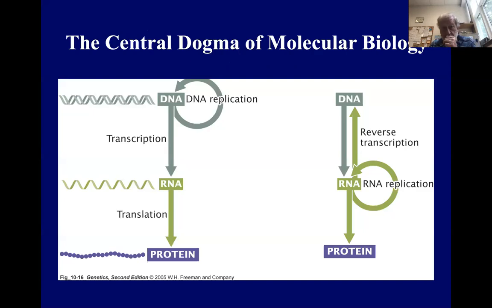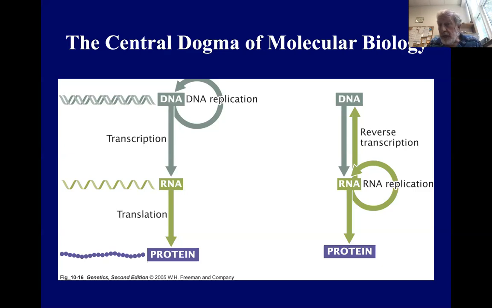So here's our central dogma of molecular biology. This is how information is stored and flows in molecules. So of course, DNA contains information for the phenotype. The circular arrow refers to DNA replication. First step in gene expression is transcription, where DNA serves as a template for the synthesis of RNA. And then the second step is where RNA serves as a template for the synthesis of polypeptide chains or proteins.